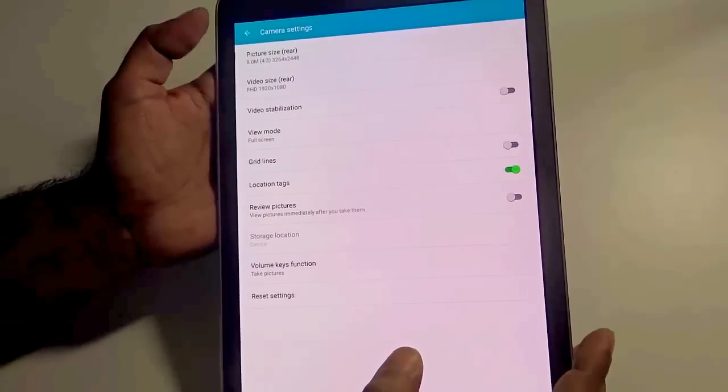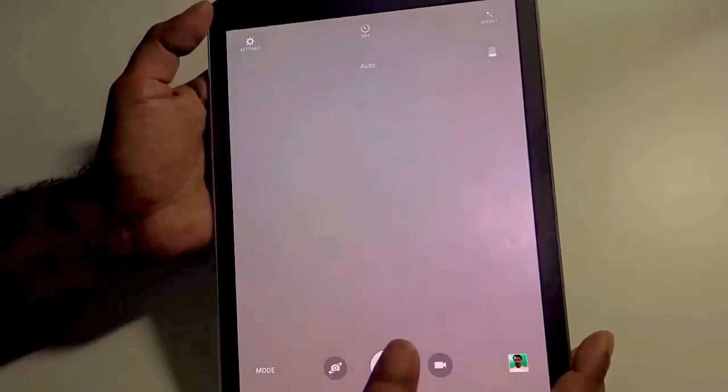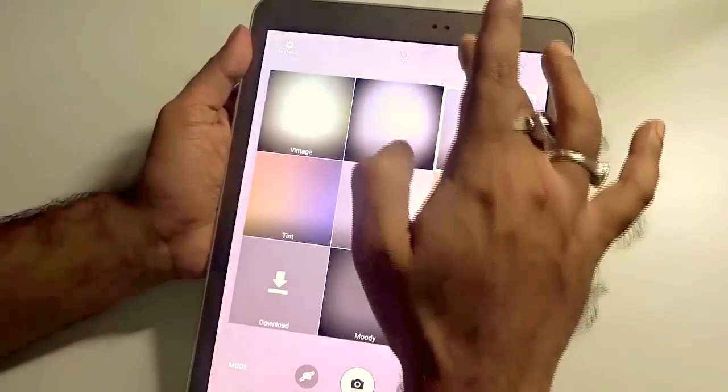Additionally, under settings, you will find the very basics of settings to play around with and toggle to get your desired effect for any particular picture. You have the effect over here using which you can shoot any pictures whatsoever.